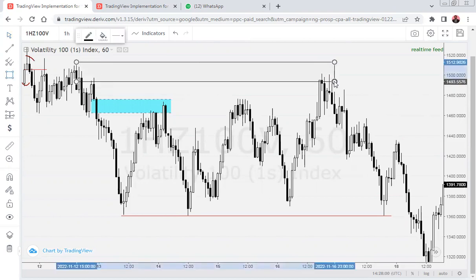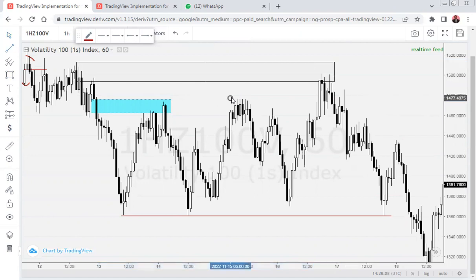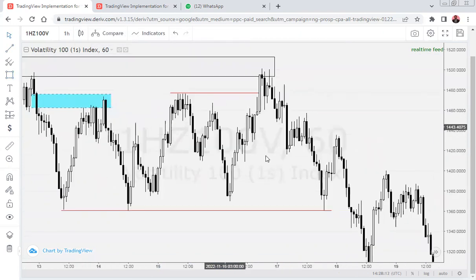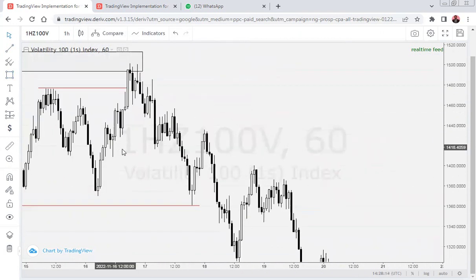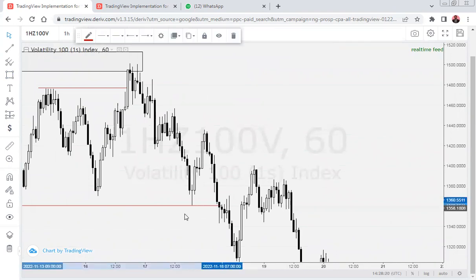So let's say there's no way we would have been able to catch this because we already had this, then created a lot of liquidity at this level. We saw liquidity resting in this place. Market came, cleared it, and boom, it went downward. Okay. So when market from here, market broke. This was where market broke.